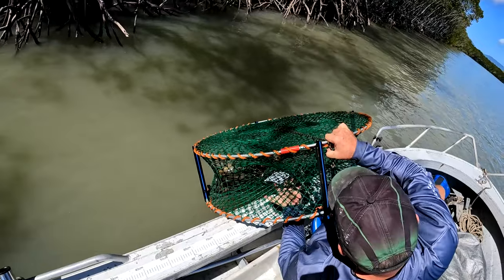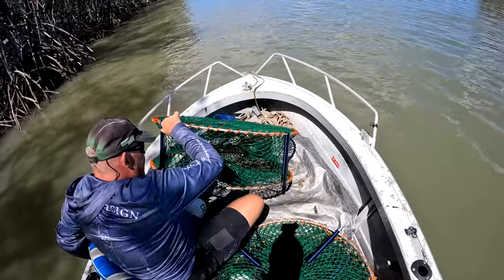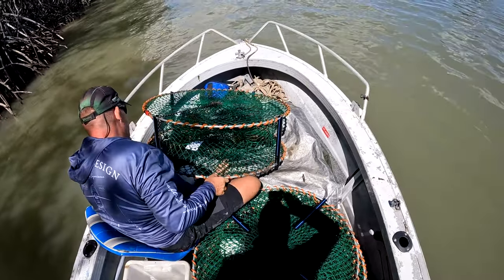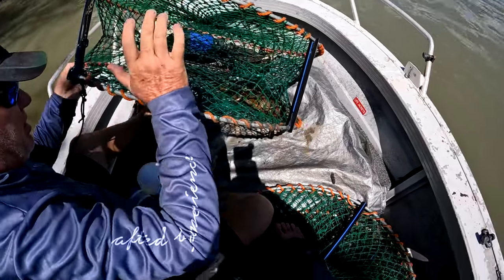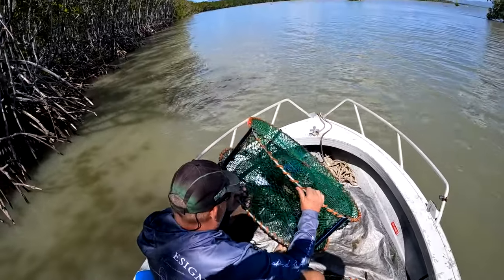What am I stuck on? I don't know. Something, but it's the crabs. Yeah, man. We might actually have the four keepers that I called. Holy shit. Look at, I'm going to take my camera off. Look at the size of that thing. Wow. There's some big rusty bucks in there. There is, man.